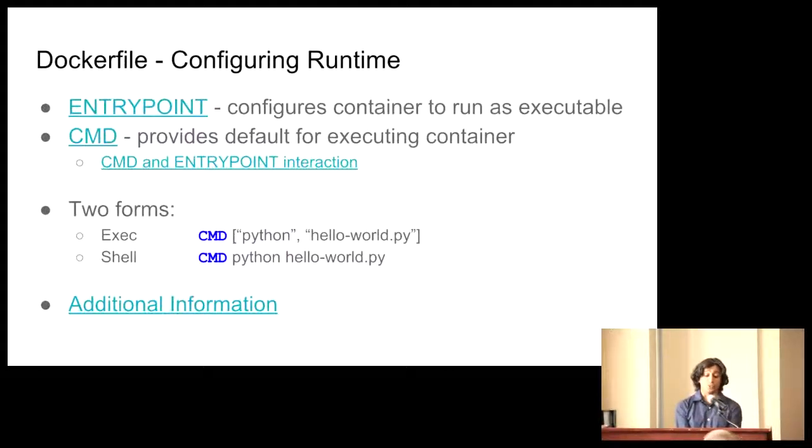There's also ways to configure our runtime. Like, what are we going to do when we get inside of the container? There are two ways to do this. There's the ENTRYPOINT command, which we can use to configure our container as an executable. And then there's the CMD command, which is what we're going to do when we first get into the Docker container. I would suggest, if you're starting off, use the CMD command. ENTRYPOINT and CMD interact really well, but that's a little bit more advanced. But I have some links for further reading.